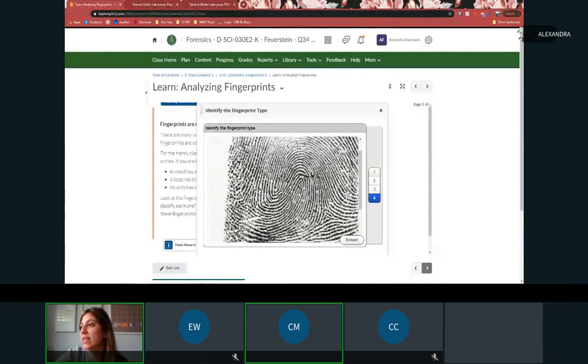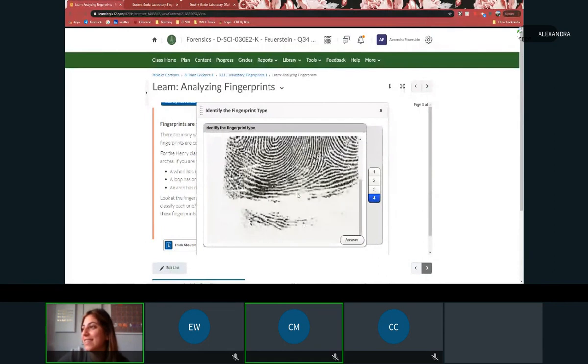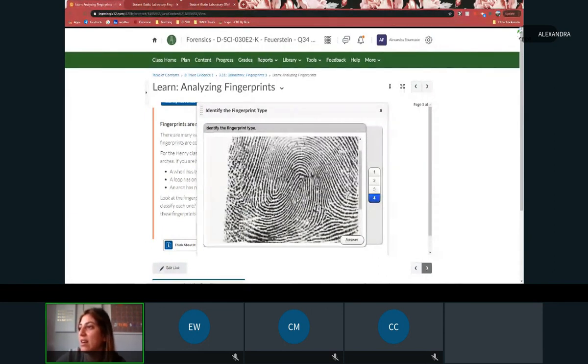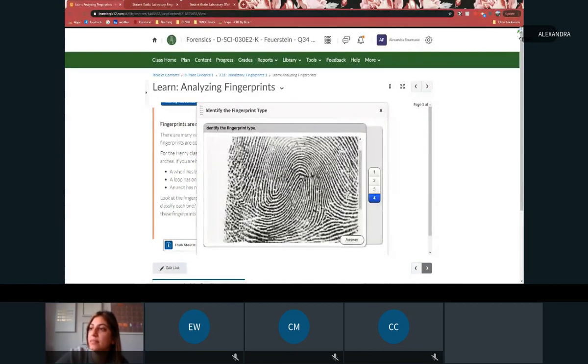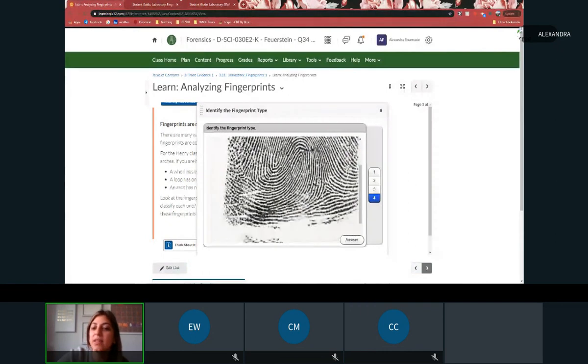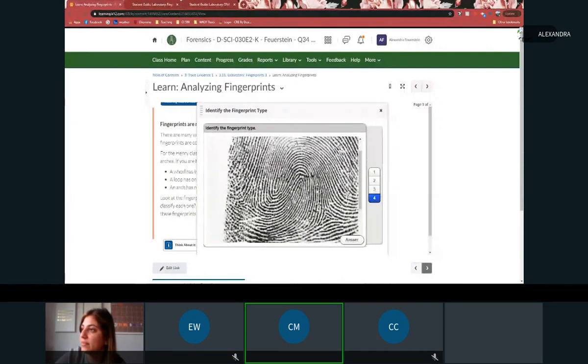See if you can look. Weird. I know, it's a little difficult, but let's see if you can locate how many deltas there are. How many do you see? I see 2. Okay, so Ethan sees 1, Caroline sees 2. Courtney, how many do you see? I'm looking and I only see 1. You only see 1? All right, let's find out.